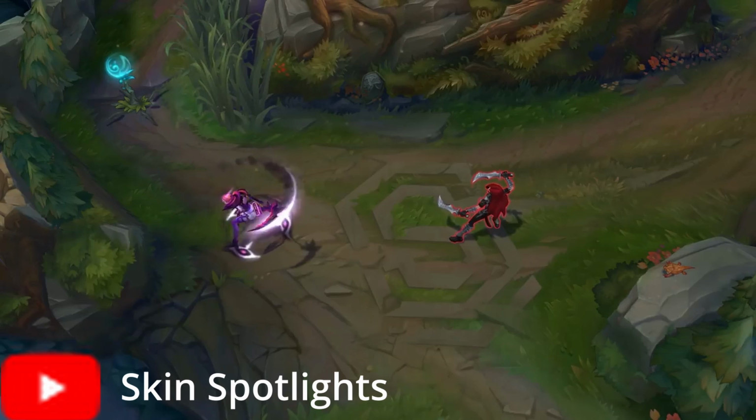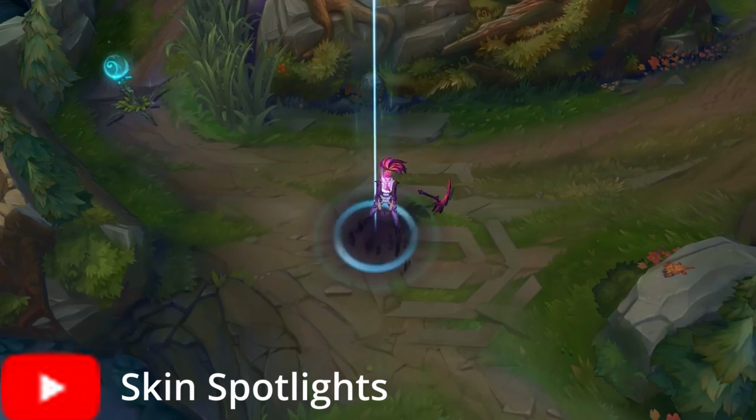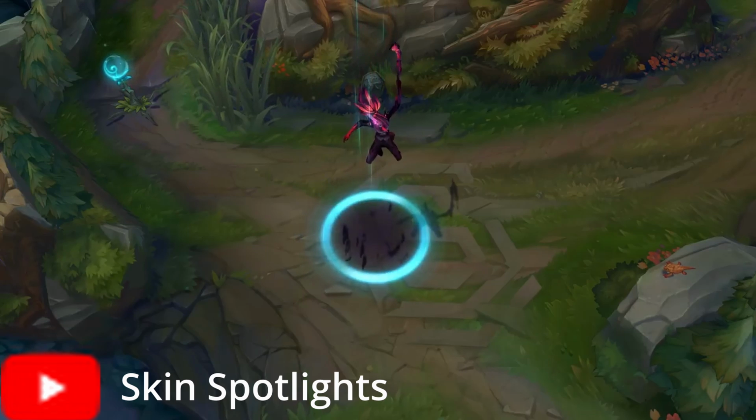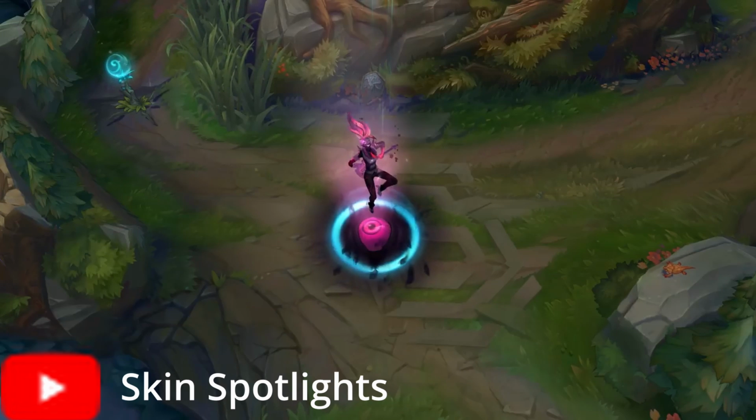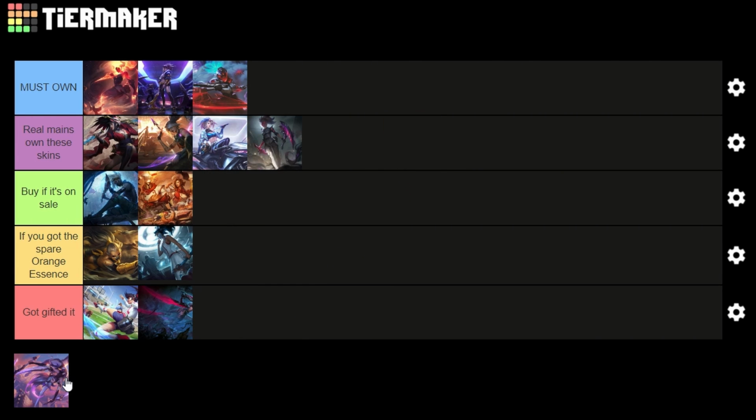The effects and animations are on point, especially I love the animation when she summons her smoke cloud. The skin model itself isn't all that great, and I don't think the recall animation is that much to write home about, but it still does everything that you would want it to do for 1350 RP, which is why it goes in the real main-owned skin tier.